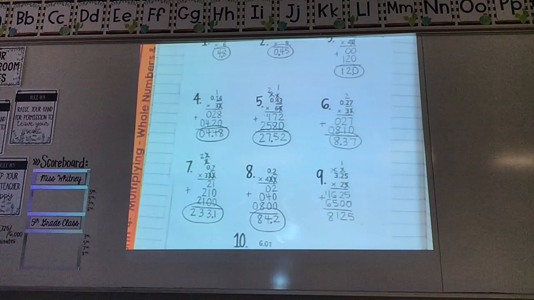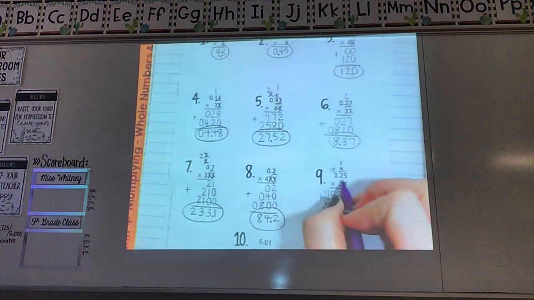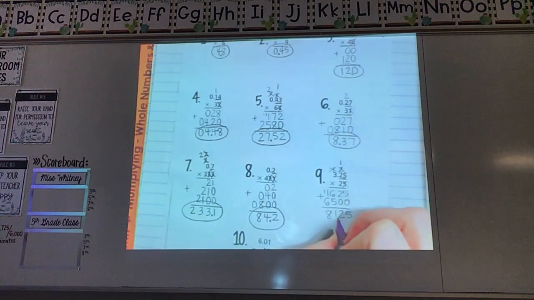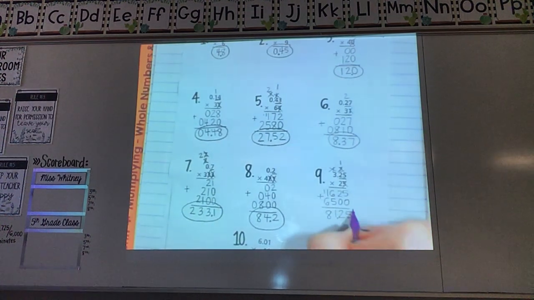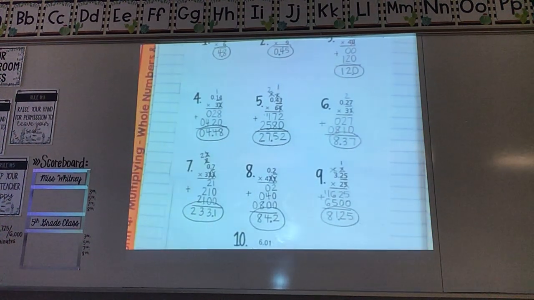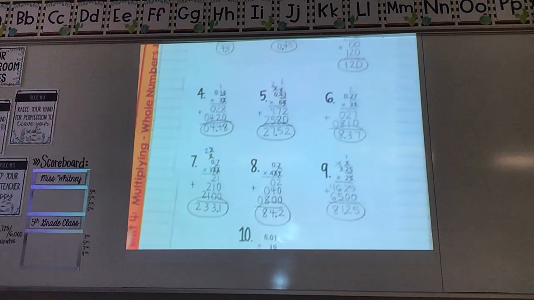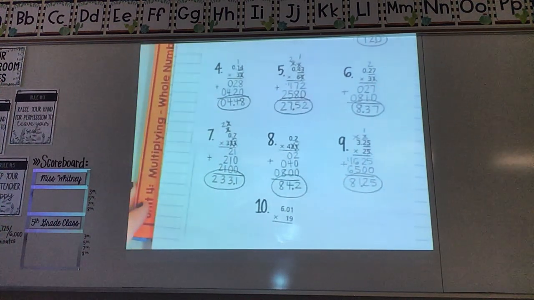8125 is what we should have gotten. And then I look, I have 2 numbers behind my decimal. So down here, my decimal needs to go in between the 1 and the 2, 81.25. Also notice I'm making my decimals big enough that they're easy to see. Don't just put a little tiny dot with your pencil, that makes it hard for me to tell where it's at. So make sure it looks like a decimal.